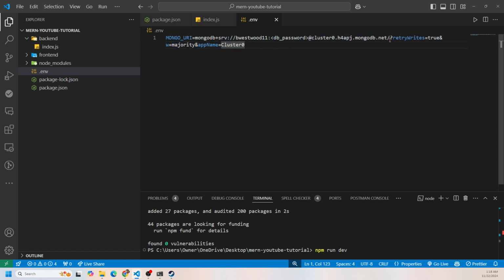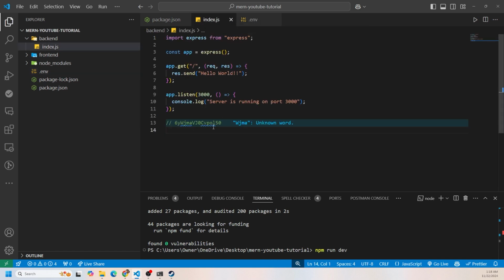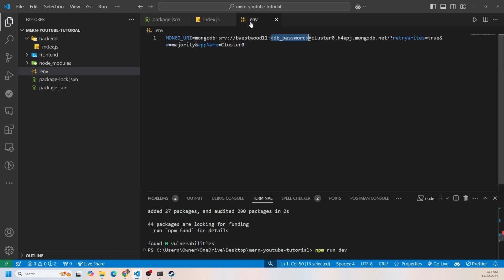There's a few things we have to adjust with the string to make it actually work with our application. First off, you see this DB password. That is the password that we copied here. So let's copy that. We can remove this comment, and we are going to replace this right here with that password. Also make sure nobody has access to this database connection string, because they could actually go into your database and start stealing people's information and just messing with your application. So make sure this is hidden and inside a .env file.